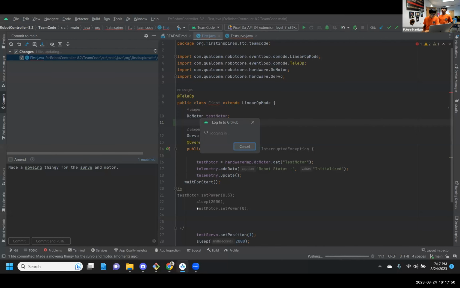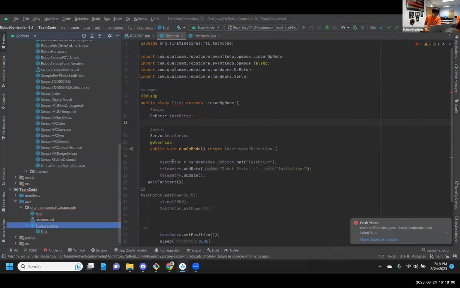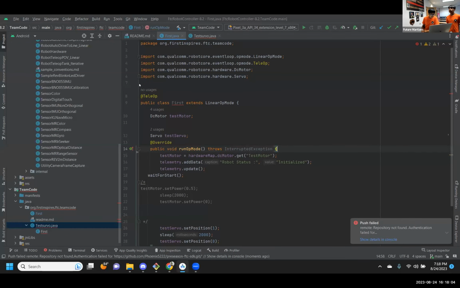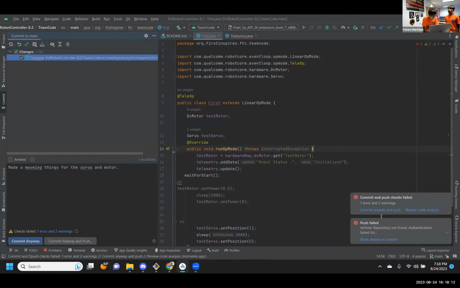Just redo the push thing again. Just cancel it and remove the line you created, or do another enter. Any line should be fine. You have to select it. Yeah, commit and push.